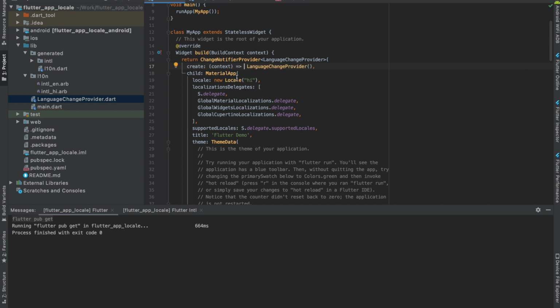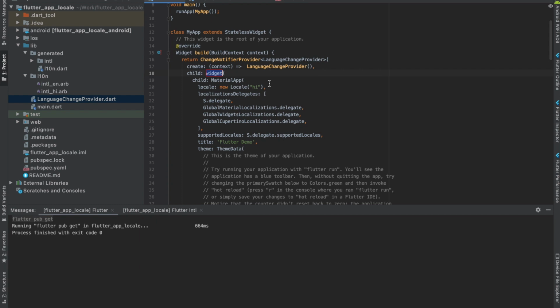Now, there is another important concept that I'm going to explain right now: the context here is the same context as this one. But what we need to do is provide this material app its own context so that it can talk to its parent. Otherwise, this notifier won't be available in this context. Now, in order to achieve this, we'll just wrap it around a builder widget.